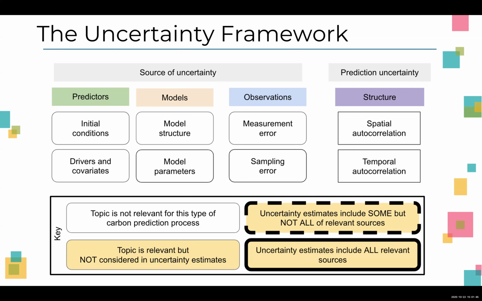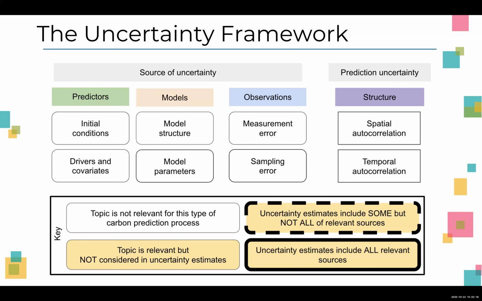We know that. And so if we can say, my product, I take into account model structure and driver uncertainty, but I'm not messing with model parameters. So I would say model parameters are important, but I'm not going to mess with them. So when you look at my distribution of uncertainties coming out of my model, I'm not taking that into account. But there might be some things like sampling error with a design-based approach where you can say, yeah, that's what that's all about. So we can be very confident that that component of uncertainty is good.